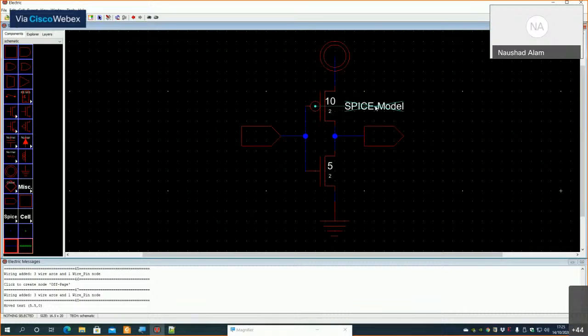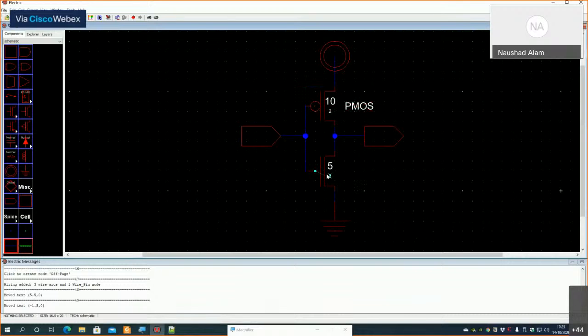So when I bring my mouse here, it gets highlighted, and when I double click on it, it becomes editable, and I will name it PMOS. Sorry, let's keep it capital PMOS. So now we have assigned a SPICE model named PMOS to this transistor.